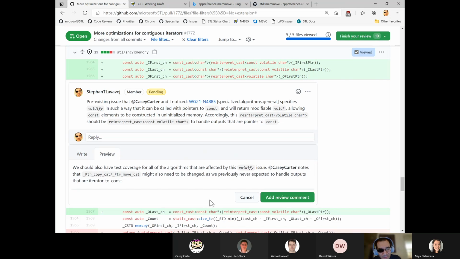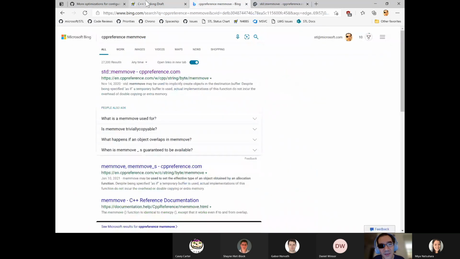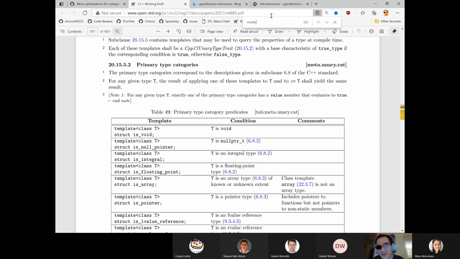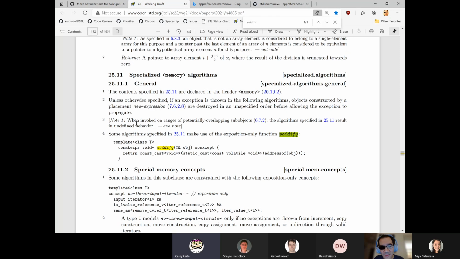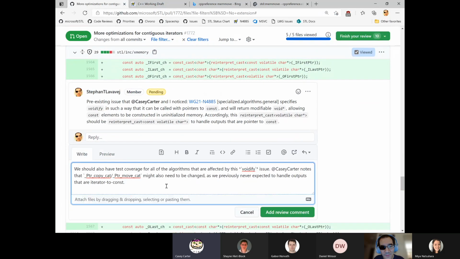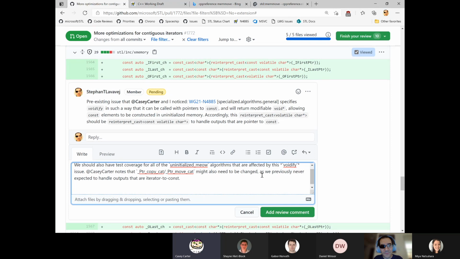Okay. Do we need to worry about permitting stuff in the uninitialized algorithms that don't go through the voidify code path? Because I think voidify is only used for the weird uninitialized algorithms. Is that right? Correct. These are the algorithms that take pointers or pointer-like things that don't actually denote objects, but they denote storage for objects. And the pointy type is only important because it tells the algorithm what kind of objects you want it to create there. They're very weird.